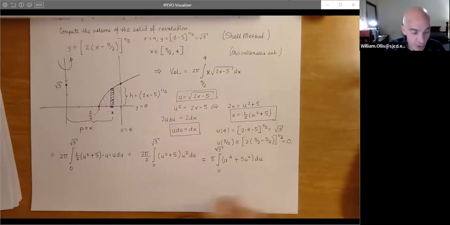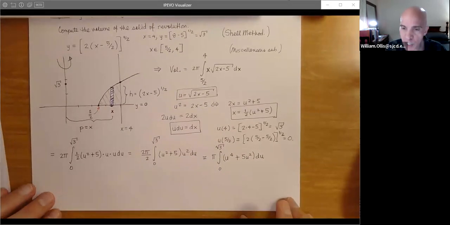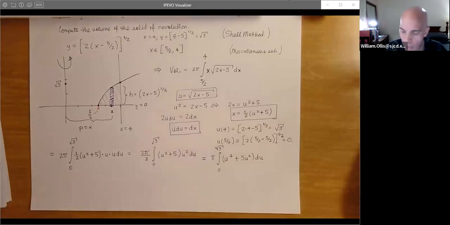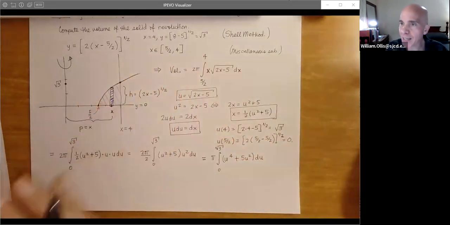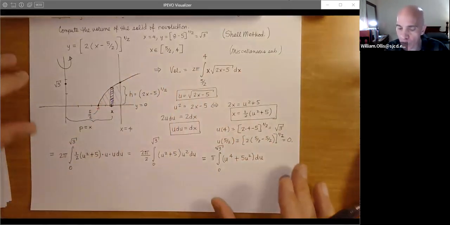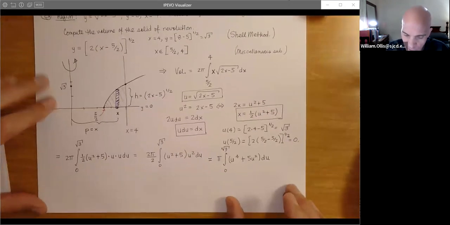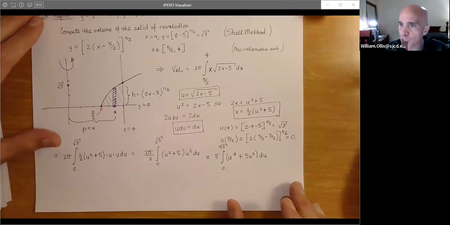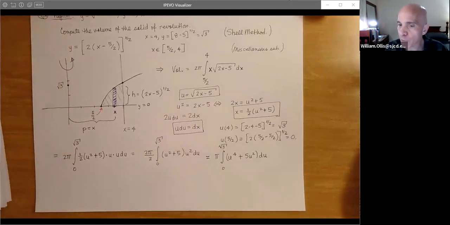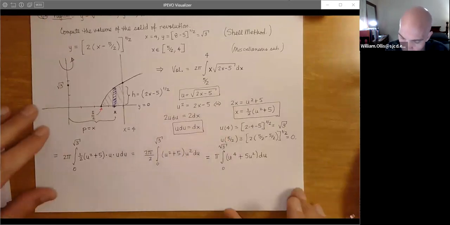Now the idea here is when you look at this problem, you're thinking, okay, well, this is really straightforward and simple. But again, you have to kind of go back and say, how did the problem evolve? And there is a lot of work to be done. It's like once you get to the finish line, you breathe a sigh of relief. But now you can rest assured that what you've done has given you a very straightforward integral.